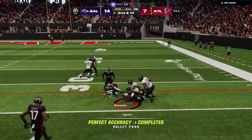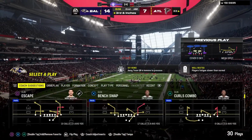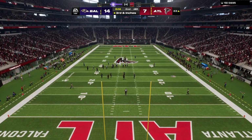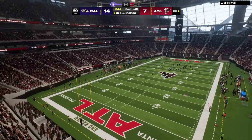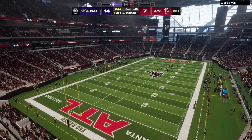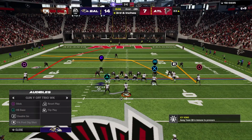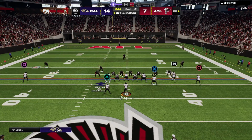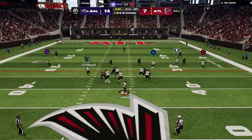It's caught by Aguilar. 9 yards, and that leaves him just short, so it'll be third and less than a yard. Now the Ravens going to use one of their timeouts as they'll stop it with 14 seconds to go in this first half. Five men in the secondary now for the Falcons on third down. And Jackson throwing once more.